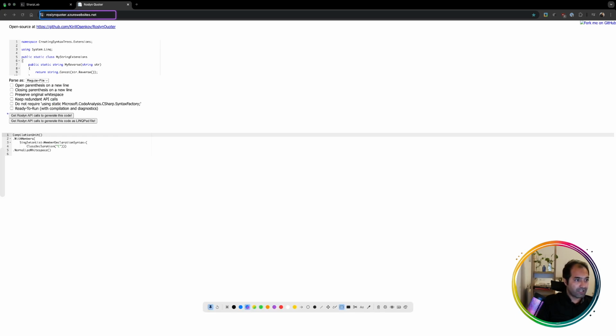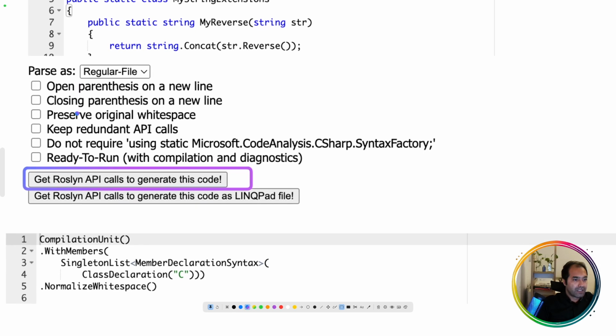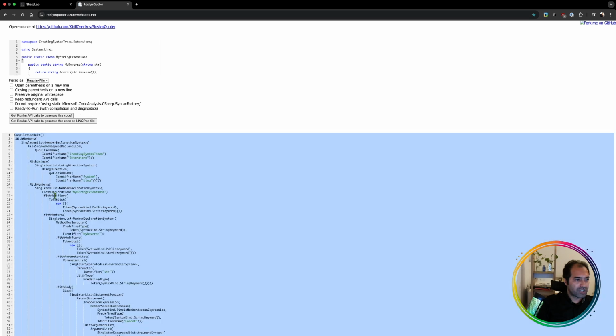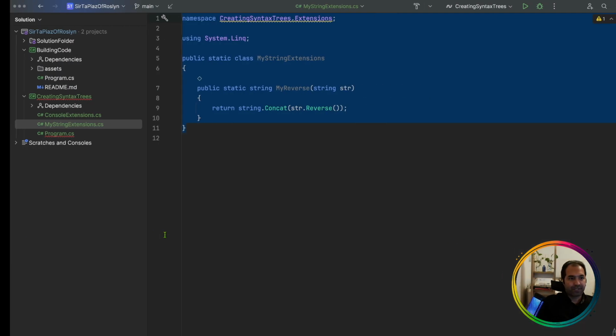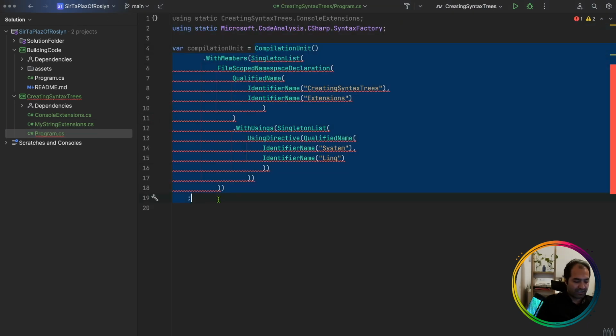Then if I click on this, Get Roslyn API calls to generate this code, and let me zoom in a little bit, it will generate this compilation unit. I'm just going to copy that, go to our code here, and replace it with our code.